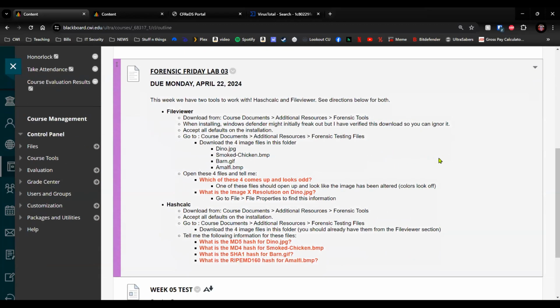So let's look at that lab. I'm not going to tell you on that first one, but I'm pretty sure you'll know when you open the images in the file viewer, one of them looks weird. You'll know which one it is right away, because when I first opened it up, I was like, what is wrong with that? So do you think those things in red, do you think you can find them after what I've discussed?